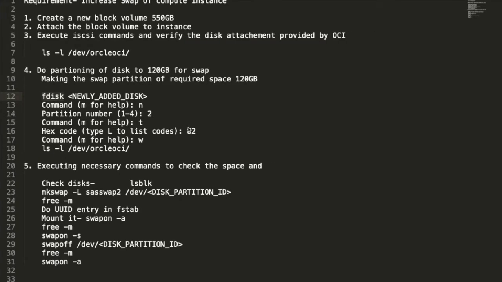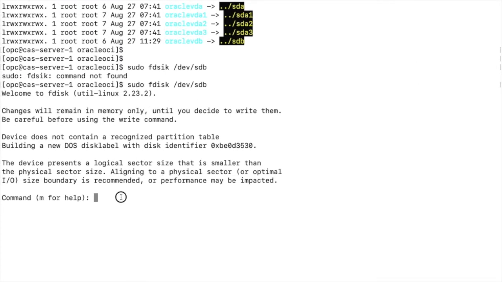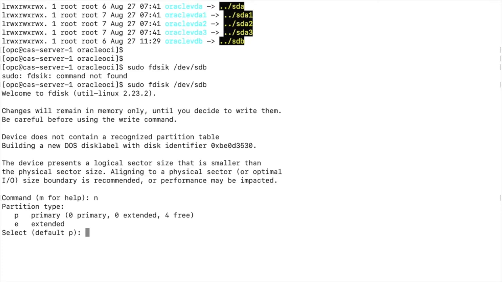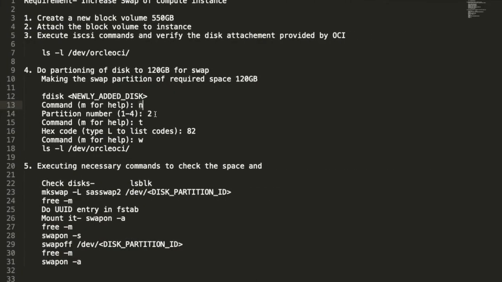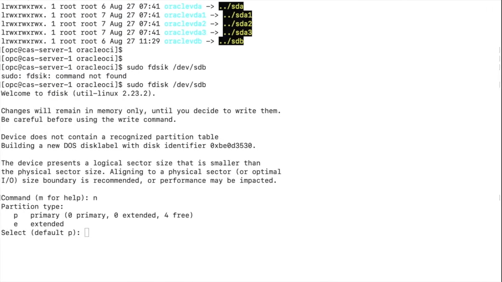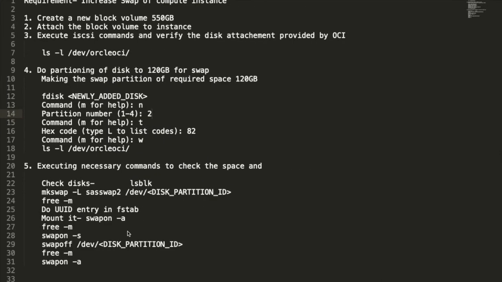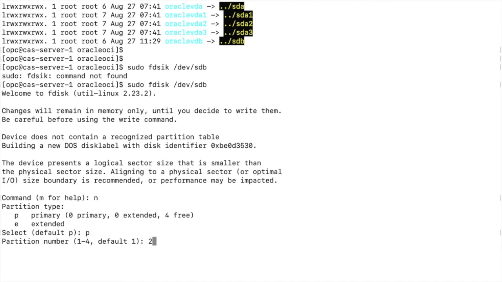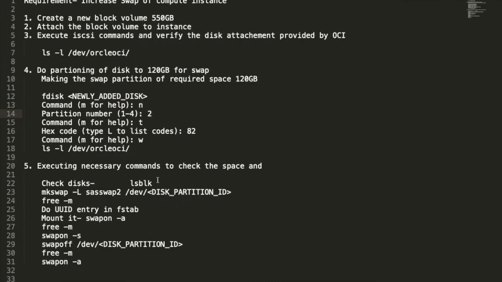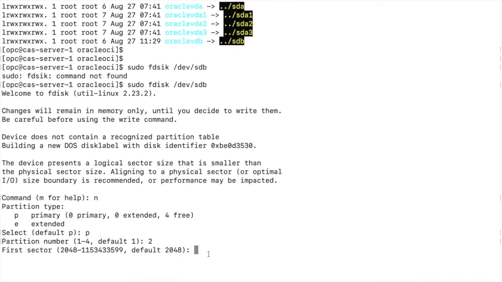I'm going to create a new partition. So I type n for a new partition. Whether it's primary or extended, I will consider this a primary. I have to provide the partition number. Let's say I give 2 in this case. You can give 1 or whatever of your choice. Now I have to give the first sector where this partition will start. I will make it the default value, starting from the initial 2048.